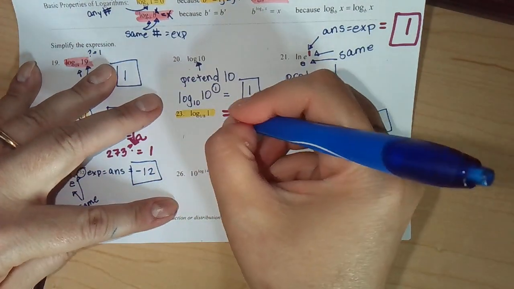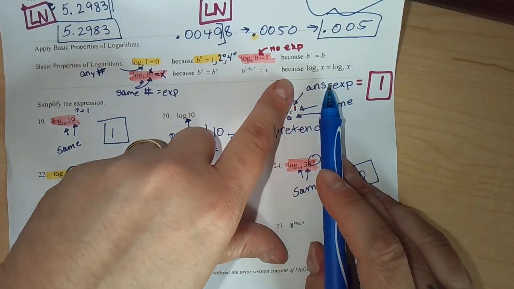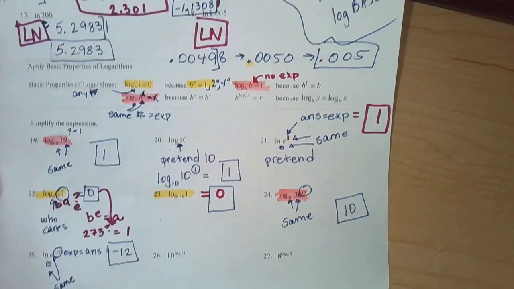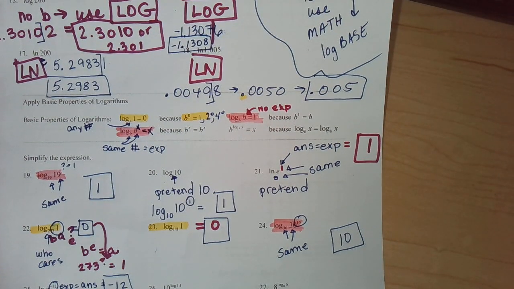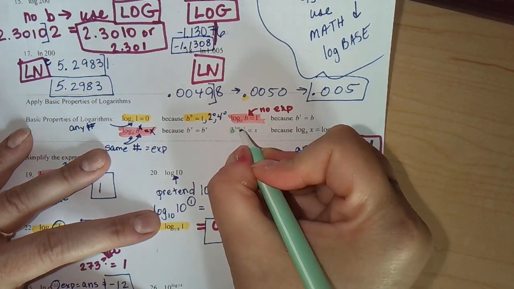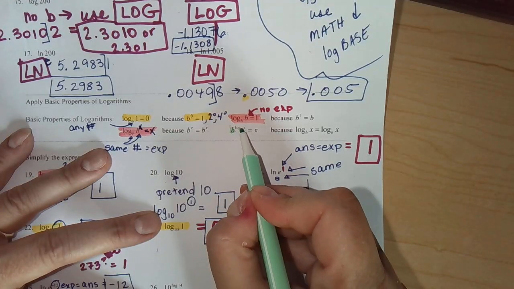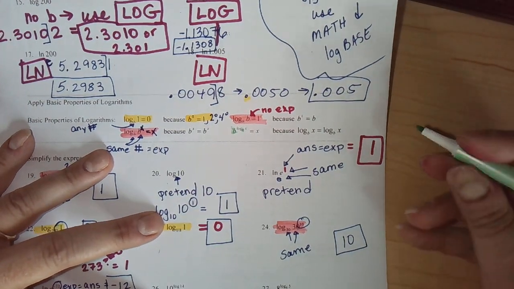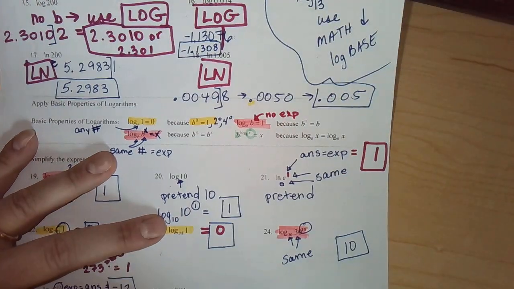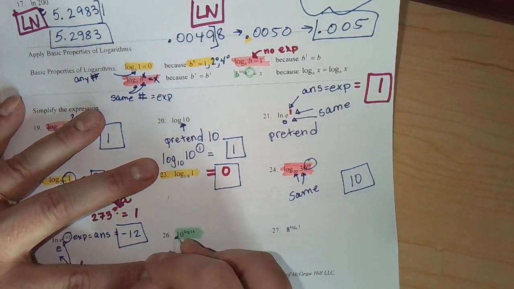Okay, let's look at these last two. They look a little funky. Where's it at? I think it's this one. You can barely see, but I think it says b to the log base b. You see how those are the same? The big number, and then the little bitty basement number. And then it's equal to whatever is after that log. That's what we're going to do here. So that's an example of this.